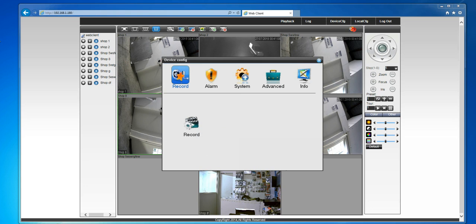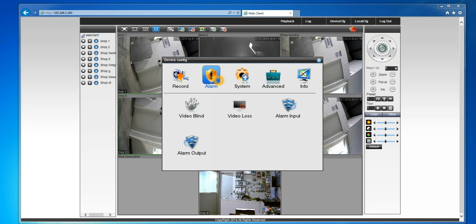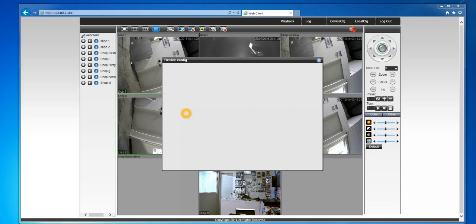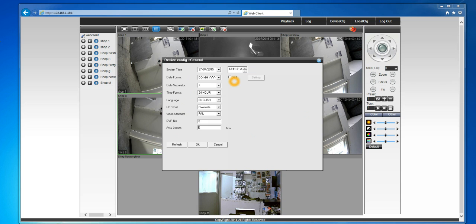So I've made all the cameras do 10 minutes, and then it will save that footage under time and date. So we have a few other menus here where we can mask some footage, set up inputs and outputs. System general is time and date, daylight saving, etc.